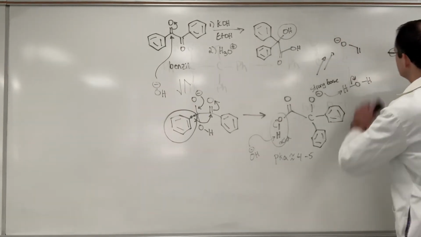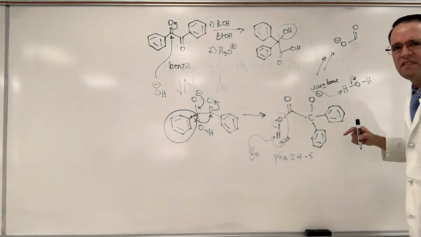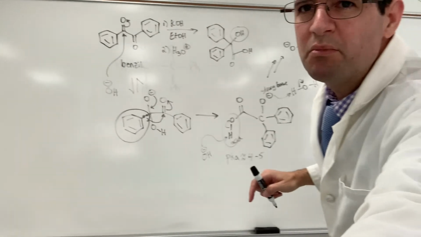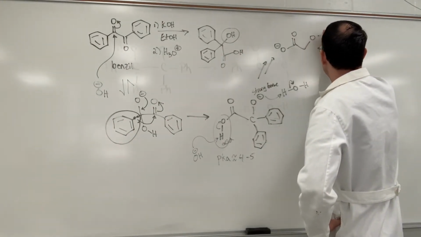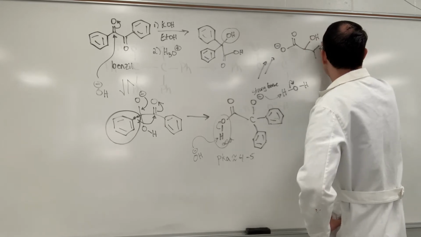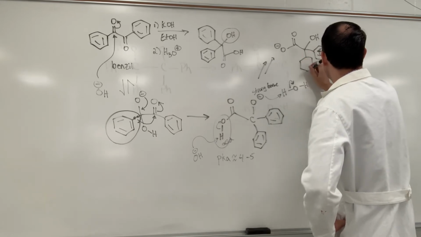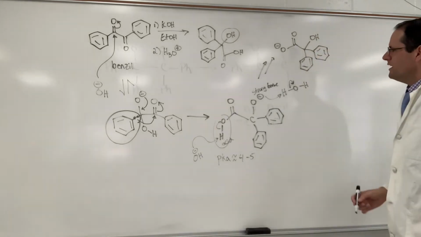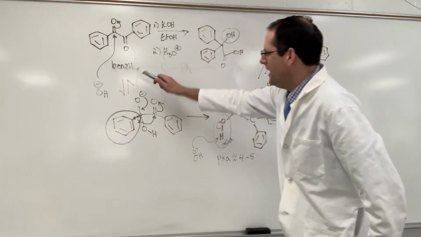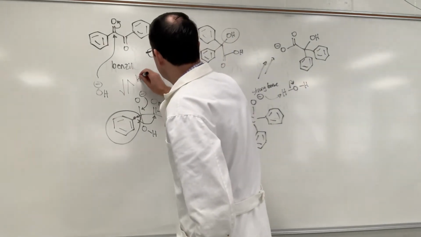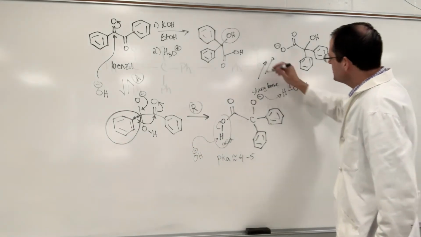Let me draw it in the same kind of orientation here. I think that's still on the screen. Let me move this over a bit. So that's what hangs out after step one, okay? So all of this happens during step one. We have attack, we have rearrangement, okay? And then we have a deprotonation and protonation.